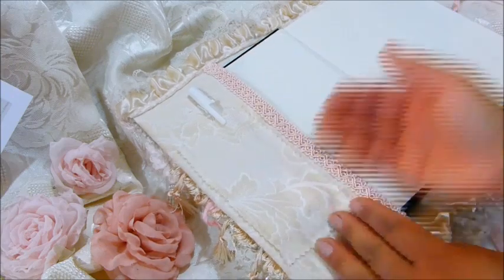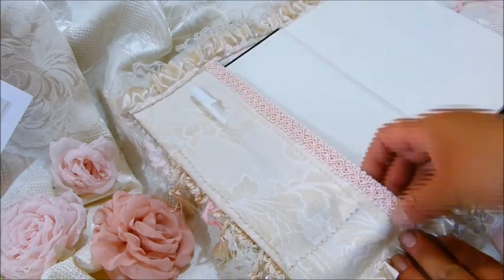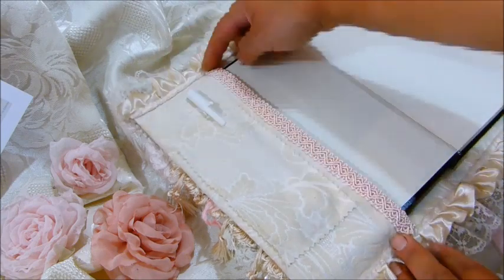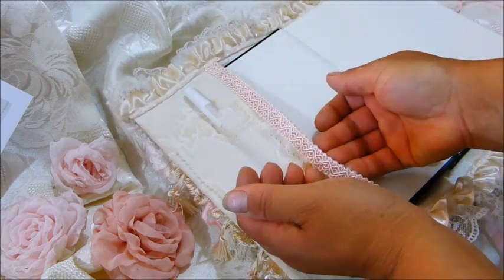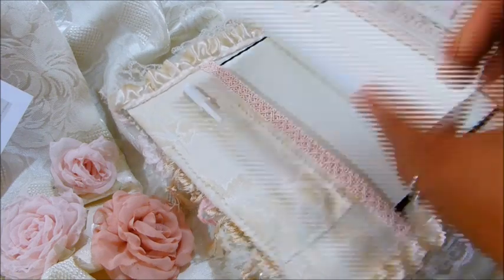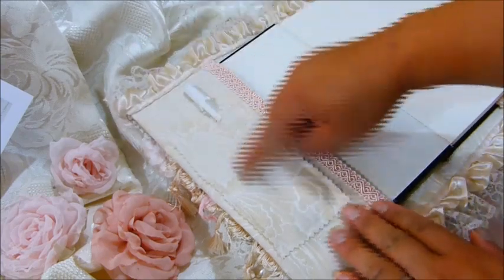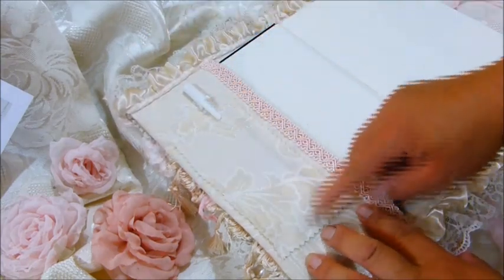Then you wrap it around your journal after you stitch this particular part here, because you don't want to pin it and then this is open, you know what I mean? You want to stitch that first and stitch this back side here first, wrap it around, and then you pin it down. But that's all after you sew your little pocket in also.